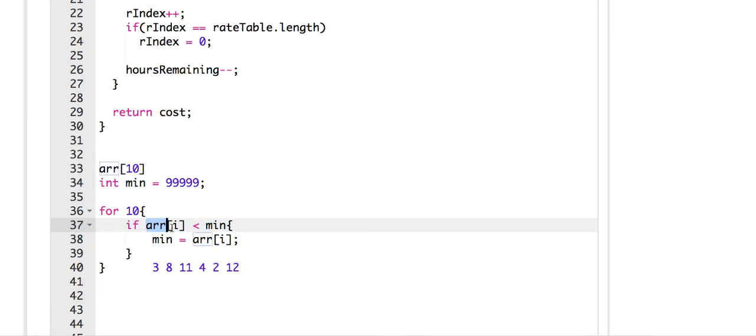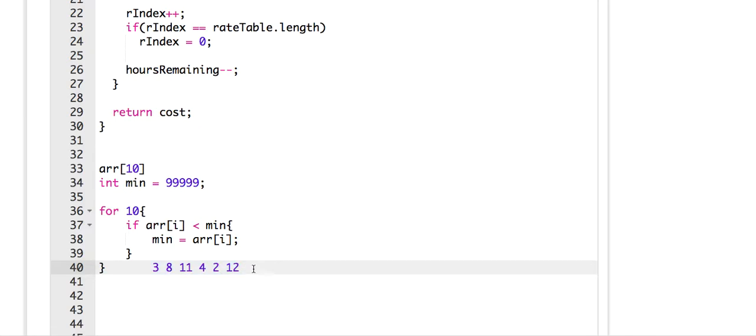We iterate again, r sub 2 is less than 3. That's not true. So we iterate again, we iterate again, we iterate again. And when it's equal to 2, well, 2 is less than 3, our current minimum, right? So this is a true statement. And now minimum is going to be equal to 2, right? And then it's going to go through 12, but this is not a true statement with 12, and so it's going to break out of the for loop. And when it breaks out of the for loop, what's min going to be equal to? It's going to be equal to 2, which is the minimum of all these values.